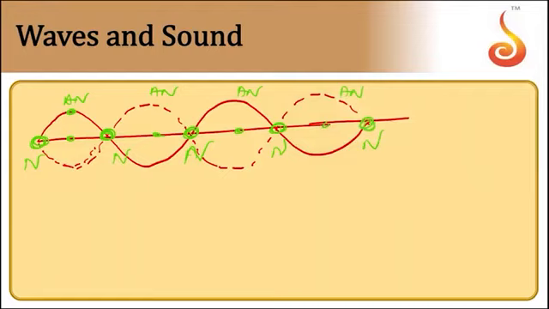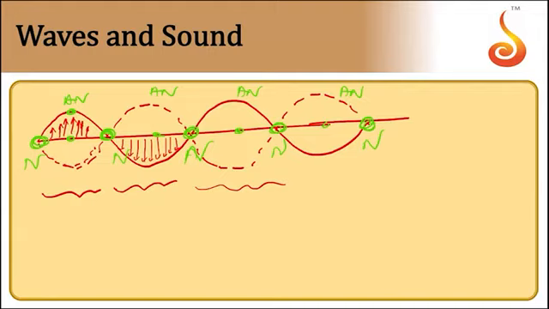So it's a pictorial representation. Notice that the nodes divide the medium into different segments. This is one segment or loop, this is the other segment or the other loop, and so on. So the loops are generated here. All the particles in a segment vibrate in the same phase. That means if I consider these particles, all of them are perhaps moving in the upward direction at the given instant of time. If that be the case, at the same instant, the particles of the other loop are moving in the downward direction, which means that they are out of phase.